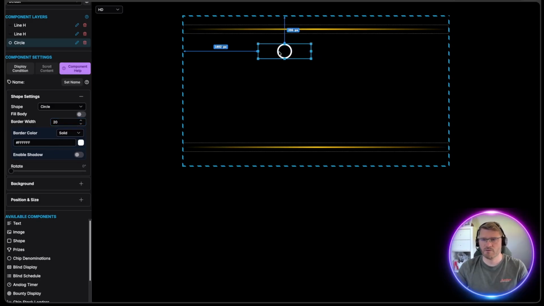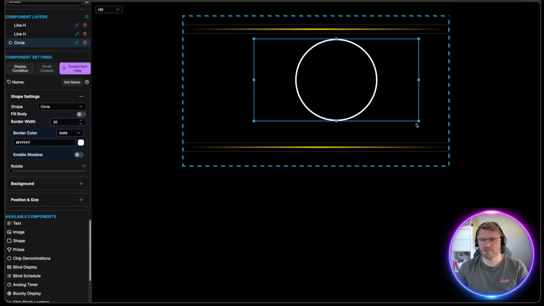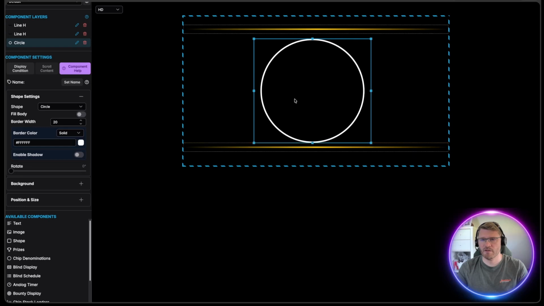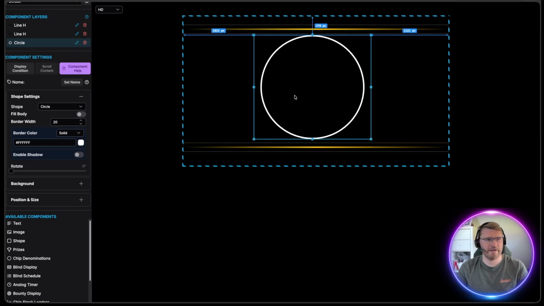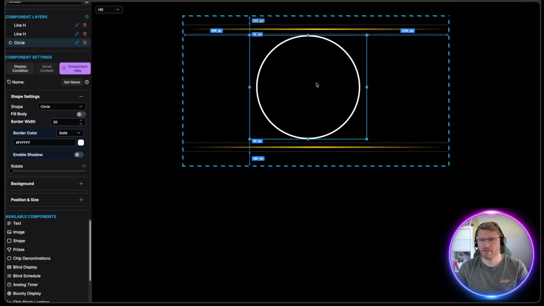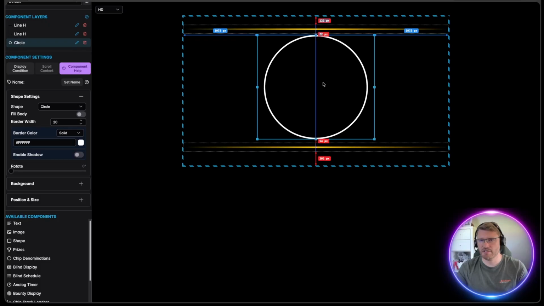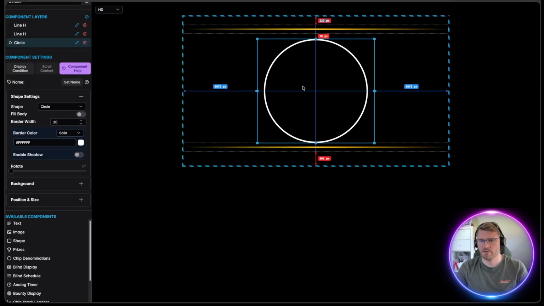And now we, of course, simply need to position the circle in the correct way to line it up. I will drag it until I hit the center line here, and now I will drag it one more time to hit the center horizontally. So now I know that this component is positioned perfectly in the middle.